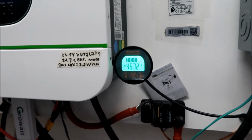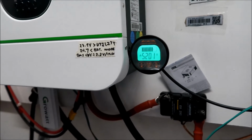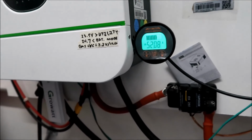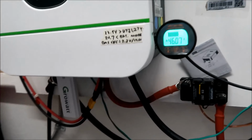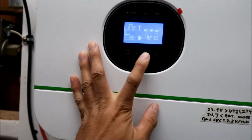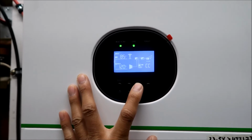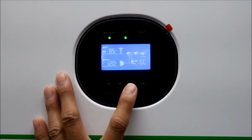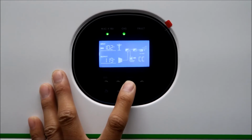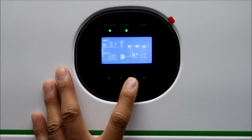So that's more than double, like I mentioned. My guesstimate that we would make more than double the power is correct, because those other panels are more efficient. They're the same size, but they put out more power. PV voltage is about 85 volts, 100 volts. It should be around 120. That's what I'm thinking.